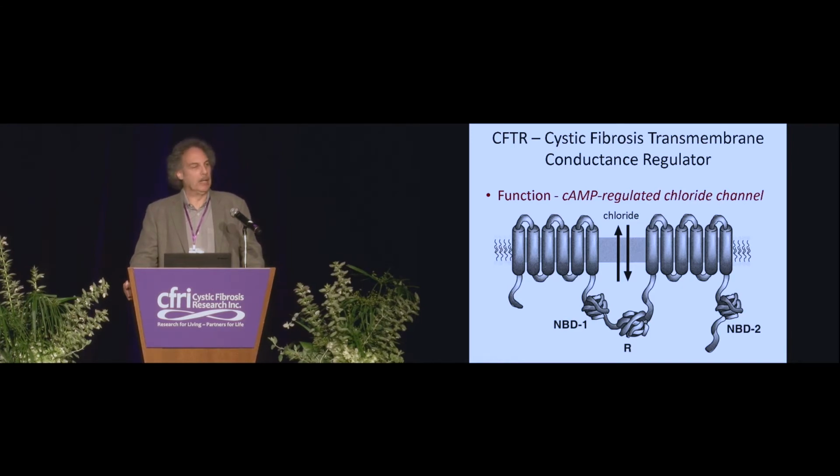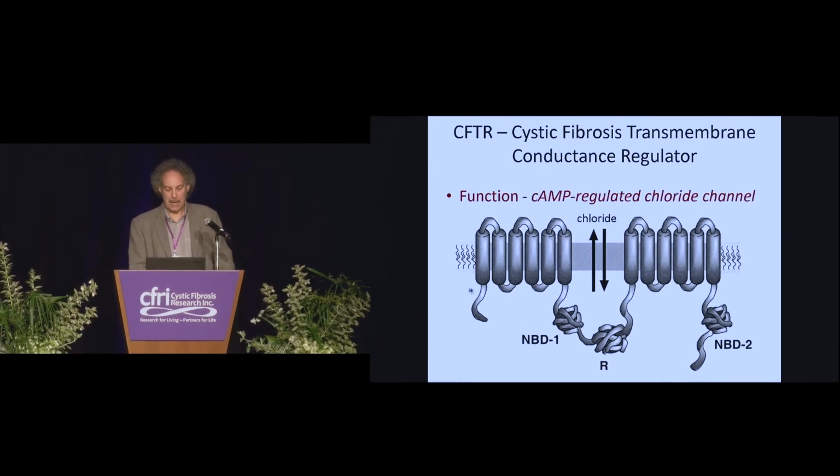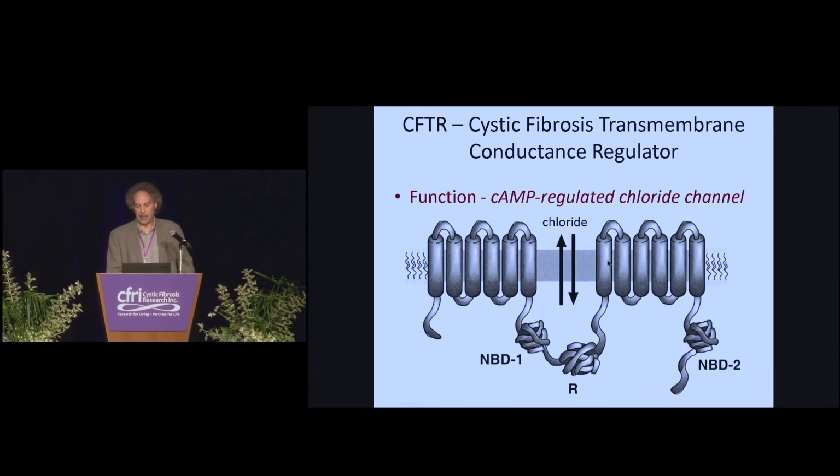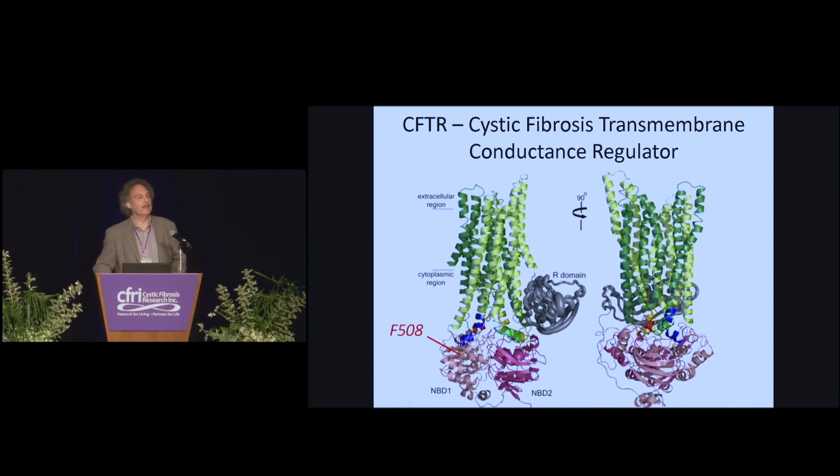A few background slides. CFTR is a cyclic AMP regulated, turned on chloride channel. It's a big, complicated membrane protein with membrane spanning domains and domains inside of the cell. Many people have tried to look at the structure of CFTR, and the best guess is shown here. This is the membrane spanning part of the CFTR molecule. In the cytoplasmic domain resides phenylalanine 508. And as you know, delta F508 is the most common CF-causing mutation.